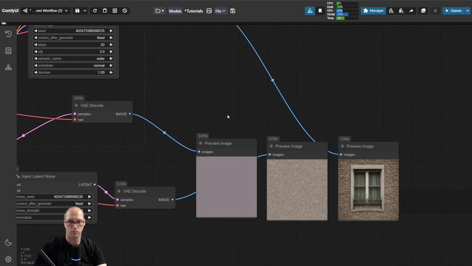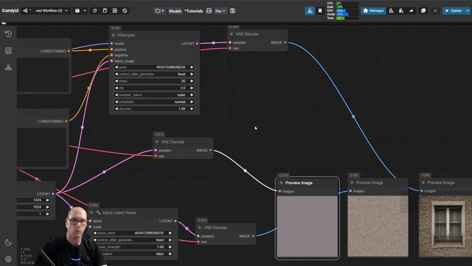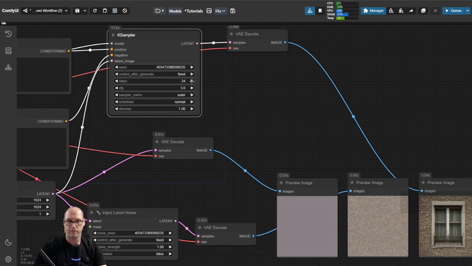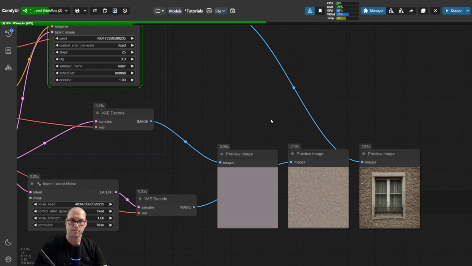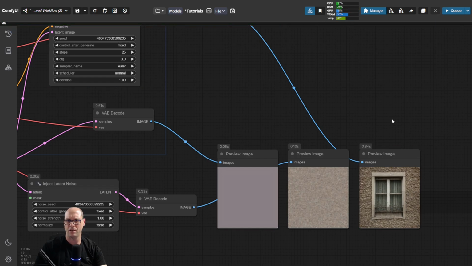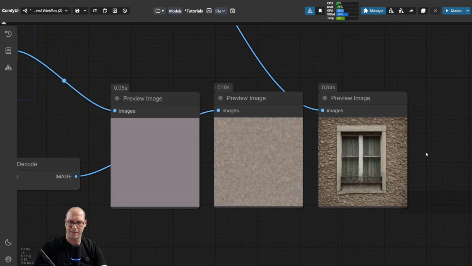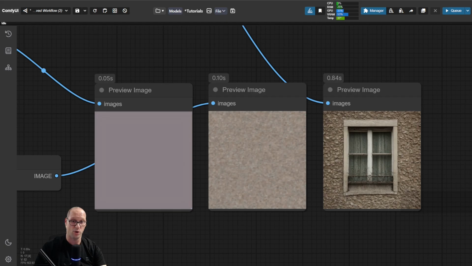the same result. Now, all those numbers here will determine the outcome. So let's change it to 25. With the same noise, the result now, the model can work on the image a little more. The interesting thing is that the model tries to take the noise that we are giving it, and it tries to make sense of it with the input and convert it to an image.